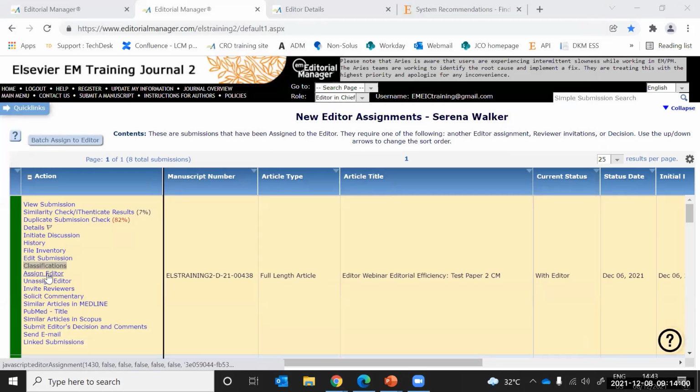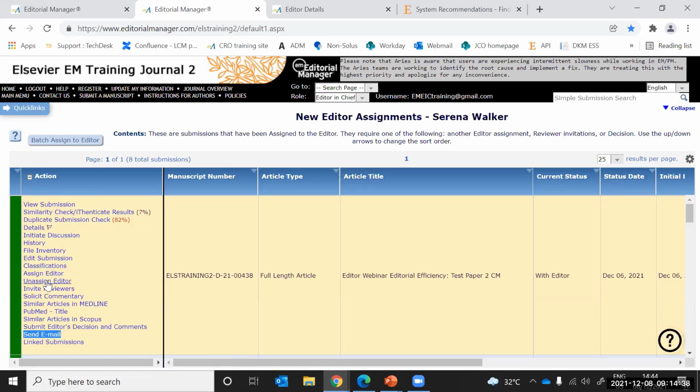And if you wish to assign this paper further to a subordinate editor, you can click on this assign editor option. And if you want to communicate with the assigned editors or with the reviewers or authors, you can very well manage these discussions or emails using this option here without having to do it outside the system. And the rest of the options here allow you to search for similar articles that are published in Medline, PubMed, and Scopus. So these are some of the important options that you should be aware of from the action column.